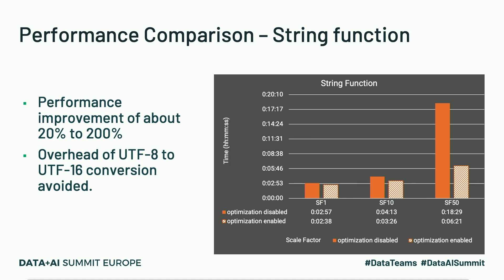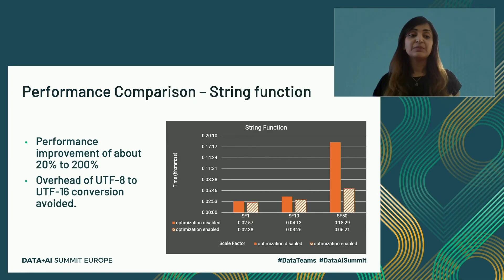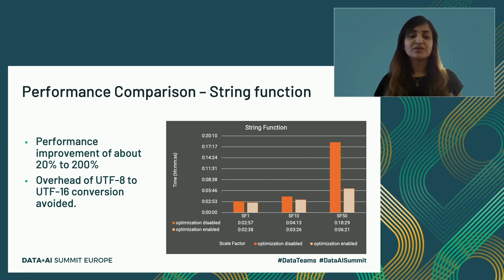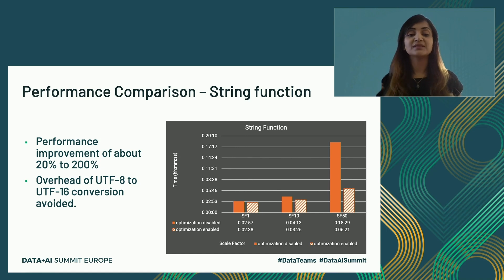Having talked about all the things we can do to improve UDF performance, let's look at some performance results. I'm looking at a string function — our re-implementation of the substring function. Informatica's expression language defines substring in a slightly different way from what Spark has, so our contracts were different and we decided to re-implement it, keeping all previous things in mind. The orange bar is a UDF, and the lined bar is when we converted it into a native function in Spark's language. Going from scale factor 1 to 50 — that's 1 gigabyte to 50 gigabytes of data — when the data set was smaller the performance was still better but not as apparent. But as your data size grows, the performance is considerably faster. An operation that was taking 18 minutes now takes just six minutes to execute.